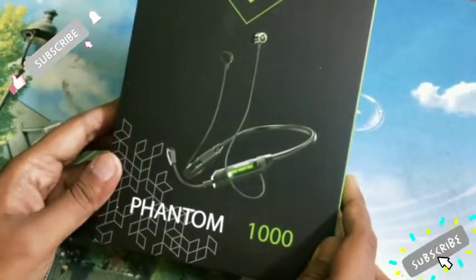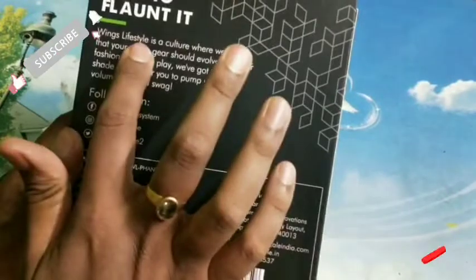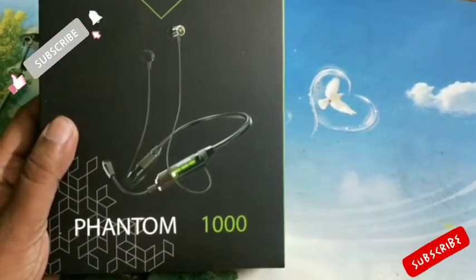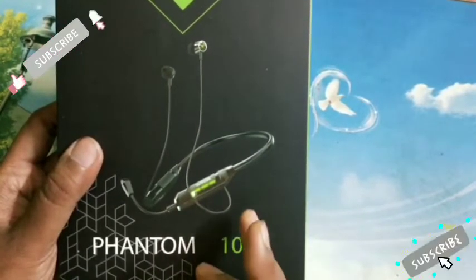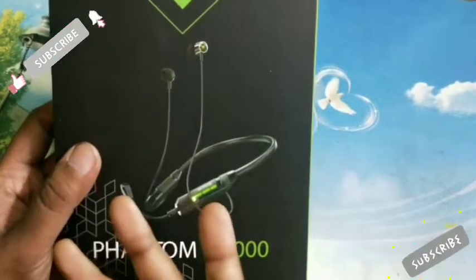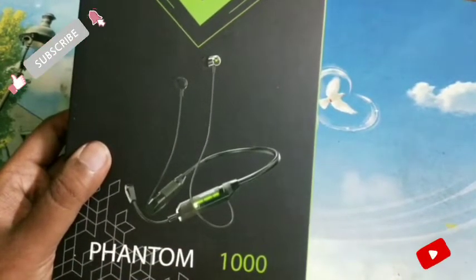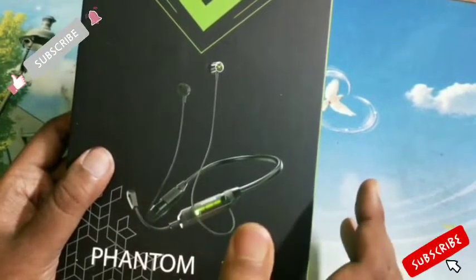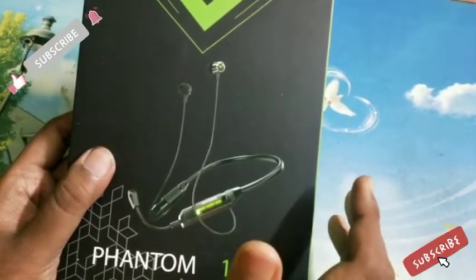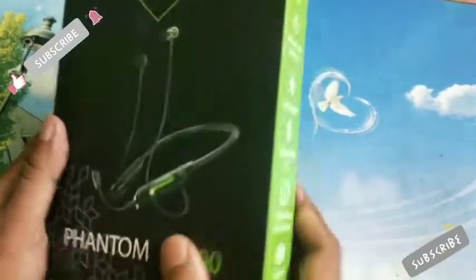This is the latest product from Wings Lifestyle, as you can see mentioned over here, and it is the Phantom 1000. As you can see from the outside, it's so attractive, I am not able to wait to open up the box and see the original product inside. It's so eye-pleasing, and you can see the lights over here, one of the major features of this neckband along with its rugged looks. So let's get it unboxed and see it fully.